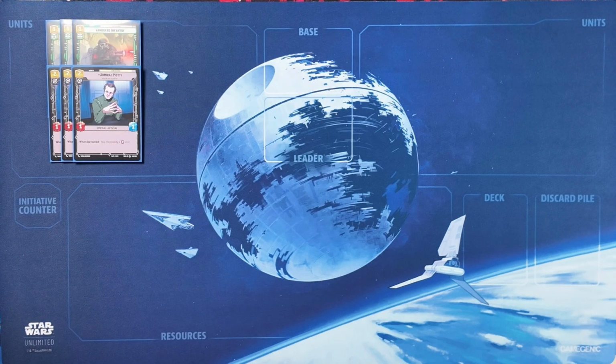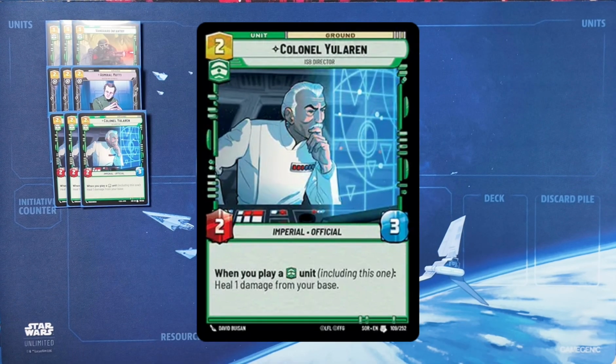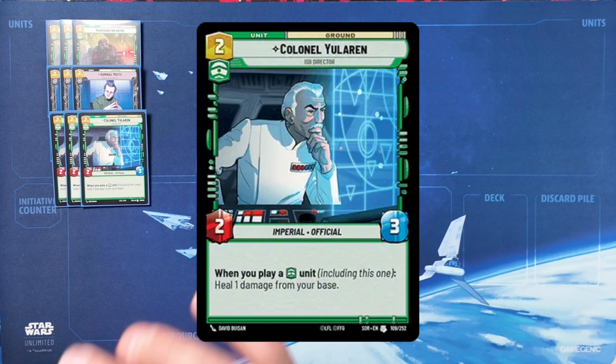Pretty good combo there. Colonel Yularen, a 2-drop that when you play a green or command unit, including this one, you heal, which is really good against the aggressive decks in the format right now.